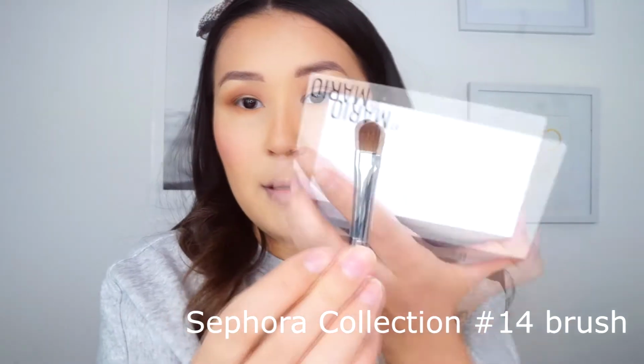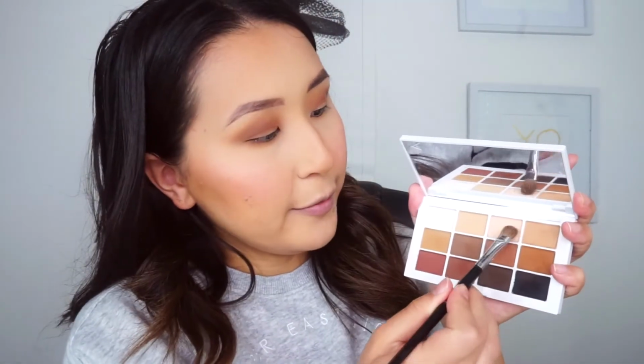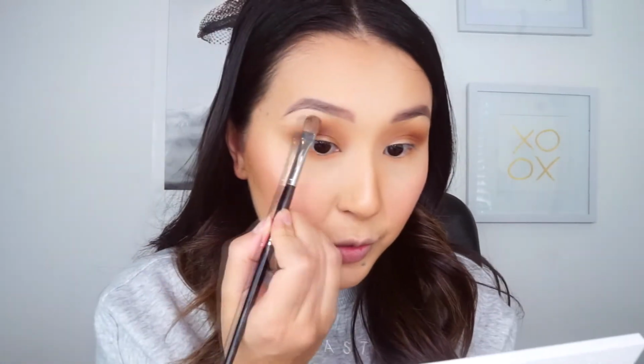Flat brush number 14 from Sephora Collection. So I will take this nice matte creamy color. I will apply this on the edges to make sure it's soft and nice. So if you made a mistake and it looks a little bit blotchy, you can blend it away, and this creamy color fixes everything. Look at that. Now I'm gonna do cut crease.